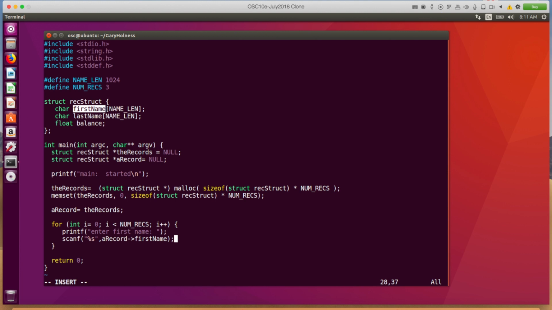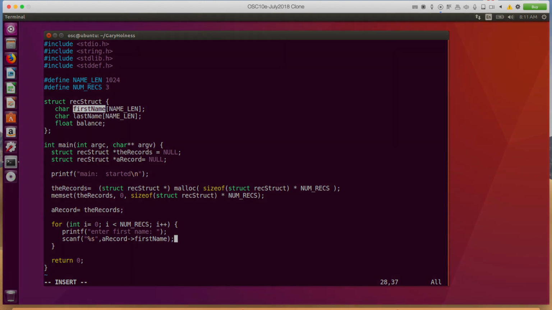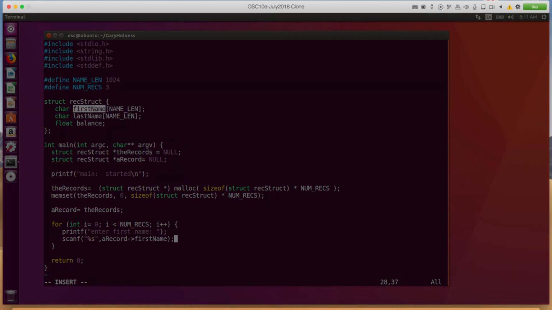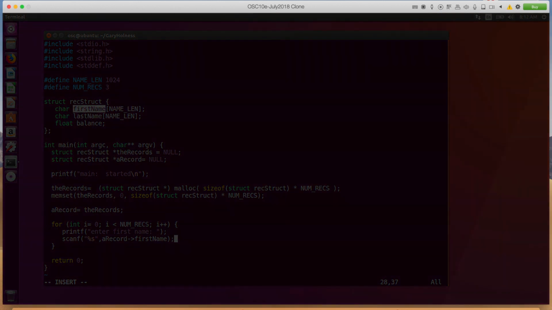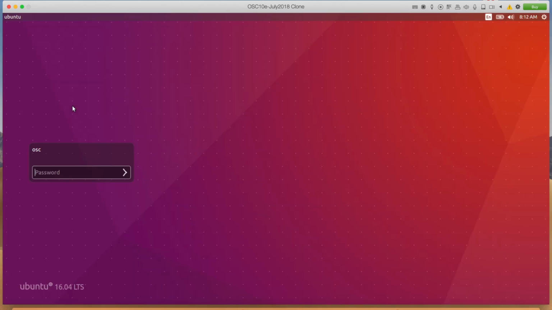It has another 1024 characters, character 0, character 1023, accessed by last name. And then lastly, and this is not drawn to scale, it has 64 bits or 8 bytes, byte 0, byte 7, and that's called balance. Okay? So when I use this arrow notation, it's now allowing me to access this particular instance of rec struct.